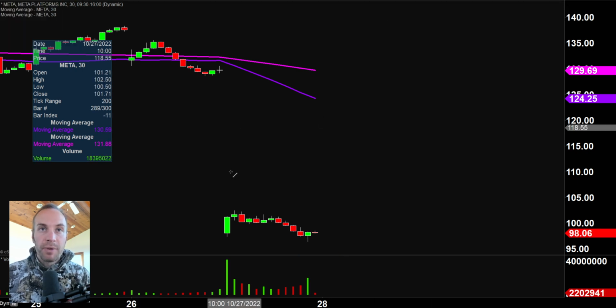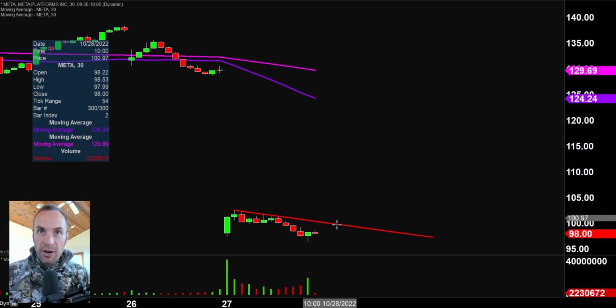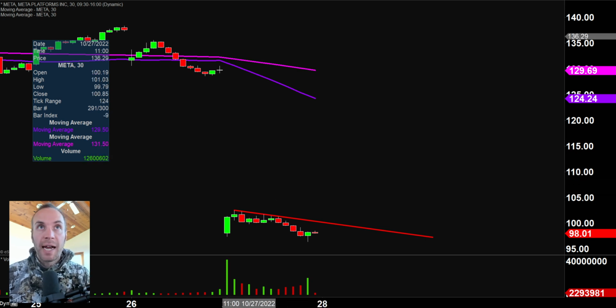But the level I'd use to help make that determination is to get that trend line in play. And let me be very clear, that trend line is not a special talent. It's not a secret discovery. I assure you a lot of people have drawn that trend line. And I say all that because when a lot of people are watching the same levels and wondering the same thing, call it a self-fulfilling prophecy, call it whatever you want, it can produce some very dynamic movements, especially when, once again, this is a very popular stock.